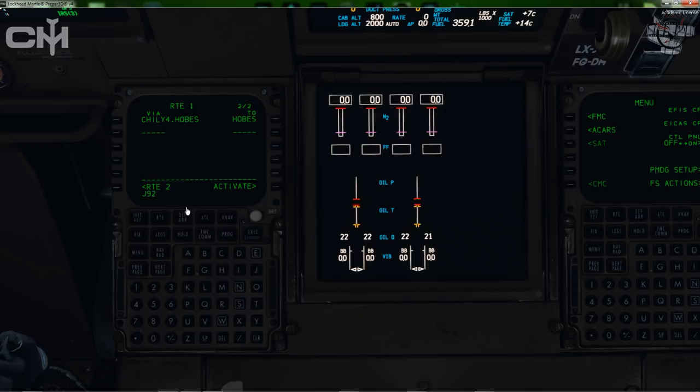And from there, we're going to be taking J92. So J92. Put that one in right there. And then the boxes mean that we must put something in there. So dashed lines mean that it's not required. Boxes mean that it is. And that's going to go out to Perfume. So PRFUM.